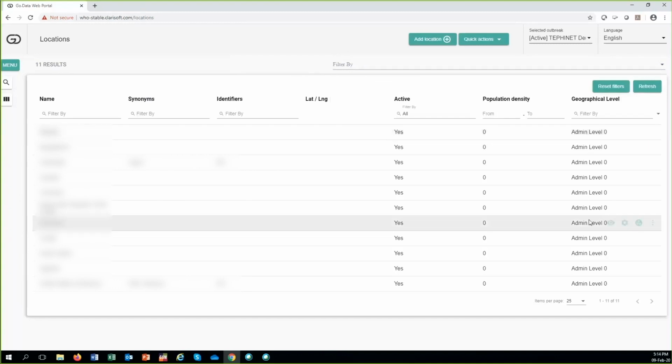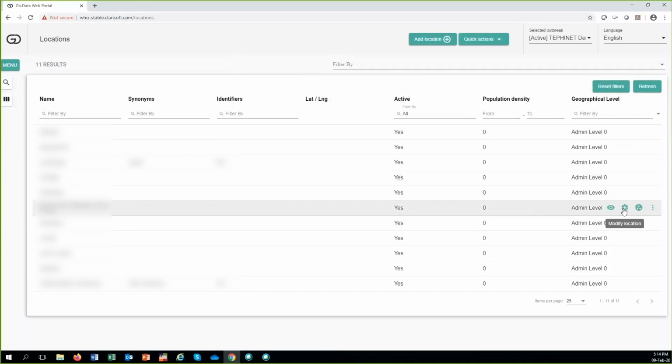By default, we start from admin level 0, which is a country, and then subsequent levels are on a country-specific basis, and they can be organized depending on where we operate and depending on the subnational division of a specific country. We can look at some examples that we have here.